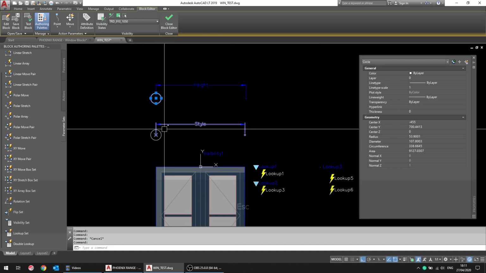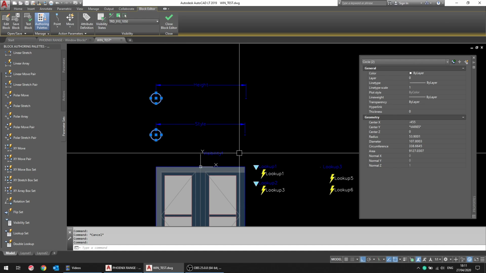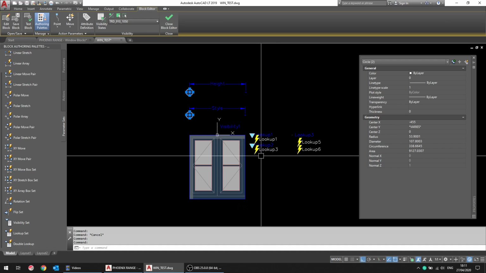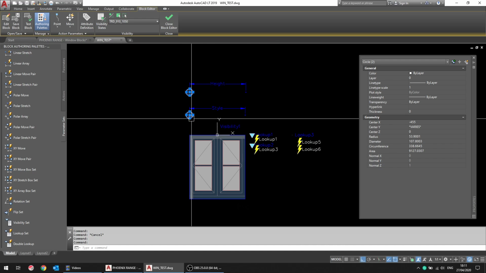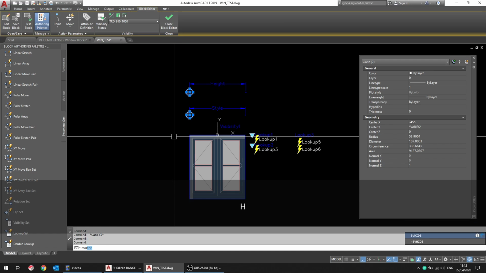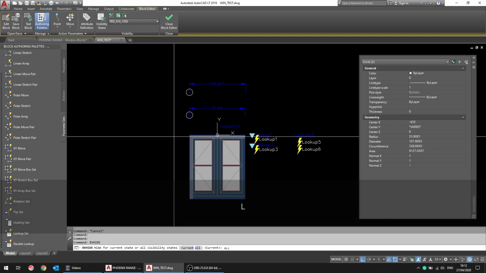Now these circles, they're not parameters, they're just objects. So what we're going to have to do there, in the same way as we turn these on, we're going to have to turn these off in all the views. So the command is the opposite, BV hide, and then again it says do you want it in the current or all of them, so you just type all. So all of them it's going to hide.